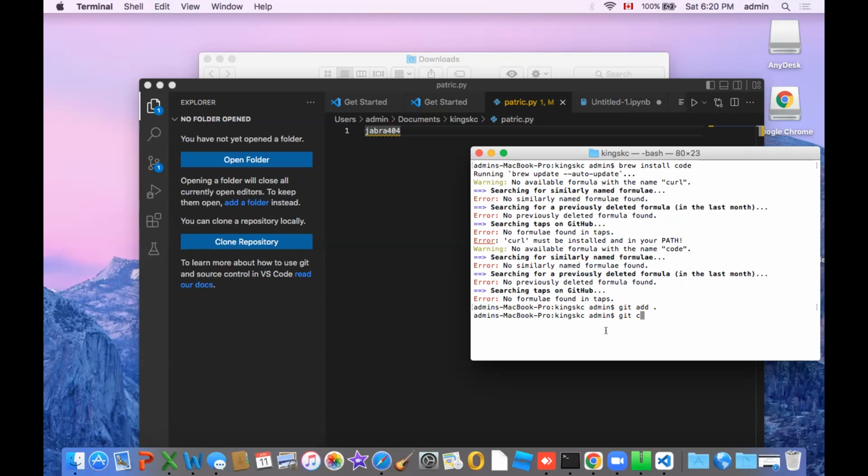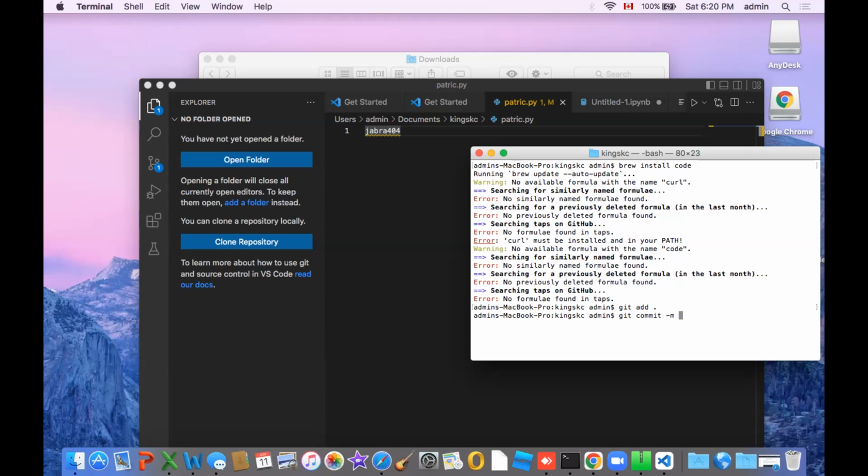Then git commit means, Git, I'm committing this file for you to monitor. Commit in Git actually means save. Say git commit space -m, which is the message. Then you write the message.